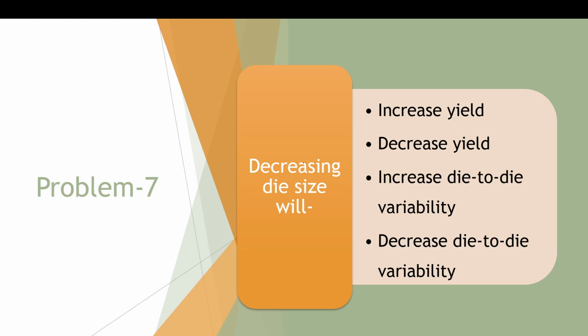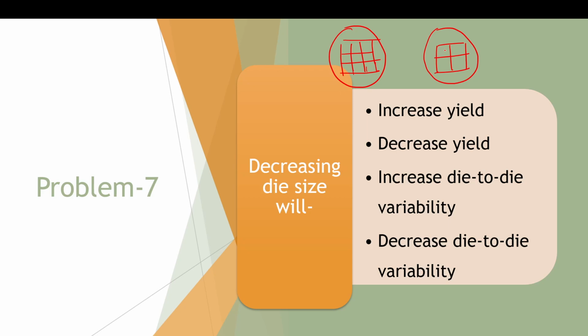So, increasing die size. Just as I said, in a wafer we usually write multiple dies. If I go for bigger dies, so now I have only 4 dies. So, increasing die size, will it increase my yield, decrease my yield, or increase die to die variability, or decrease it? This variability means, what is the device dimensions in this compared to this.